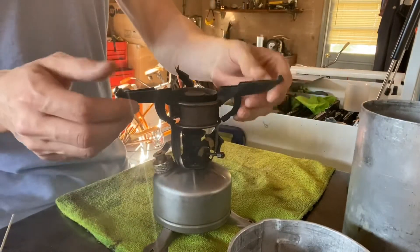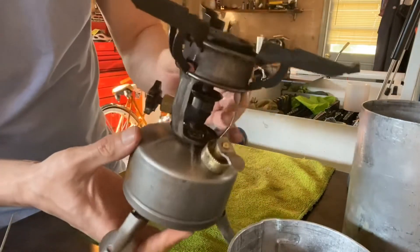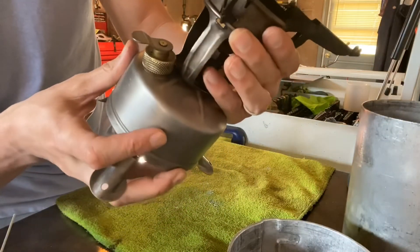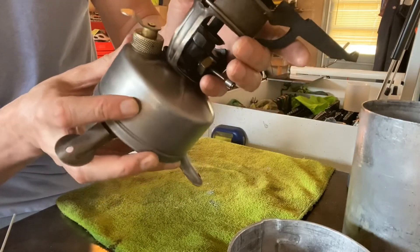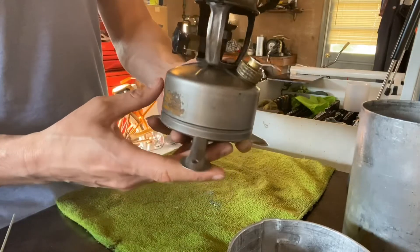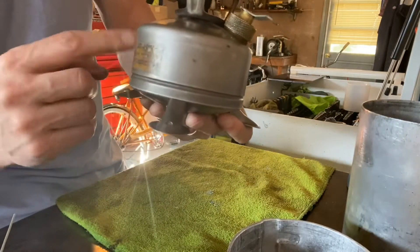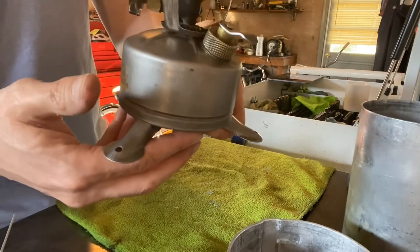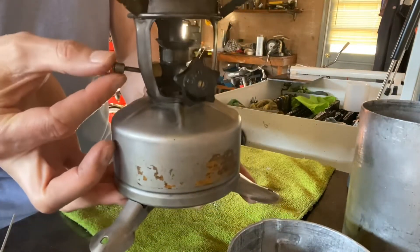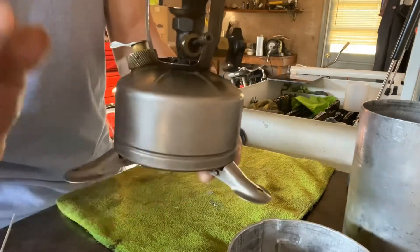That's what you cook on — your pot or kettle sits on top. On the ring at the top it says 'US 1942 Mod' and then 'Aladdin 1944,' which is why I don't think the canister is the right one for this stove. You can see there were operating instructions — a label right here — that's all deteriorated, probably from fuel leaking and just over time. There's a little arm here which cleans the tip at the top of the generator where the fuel and air mixture comes through — there's a very small hole there.